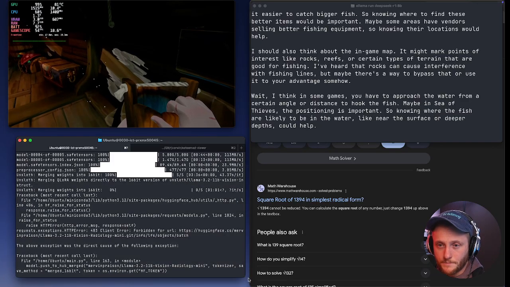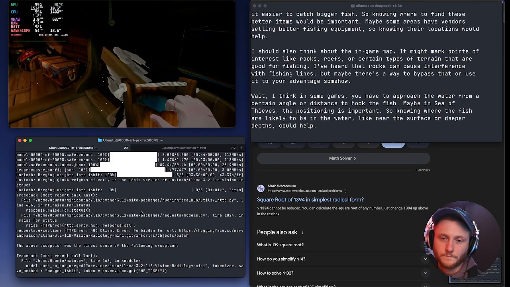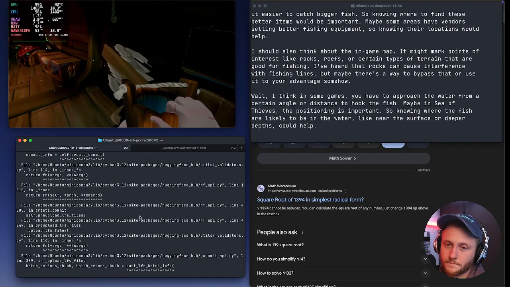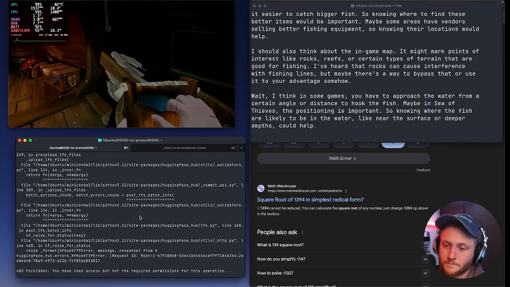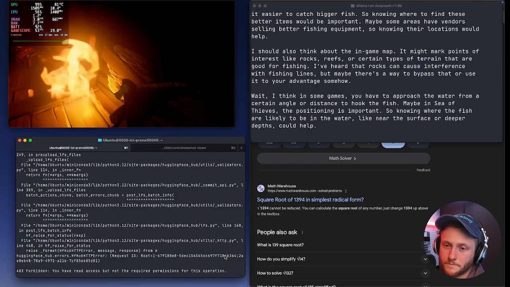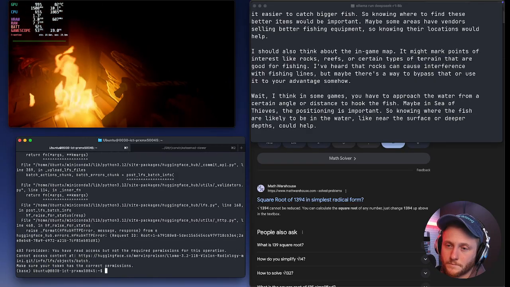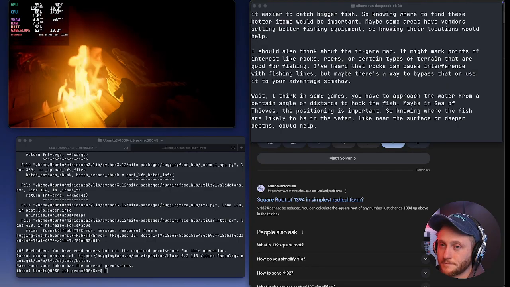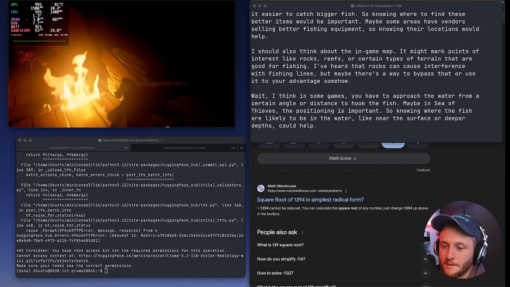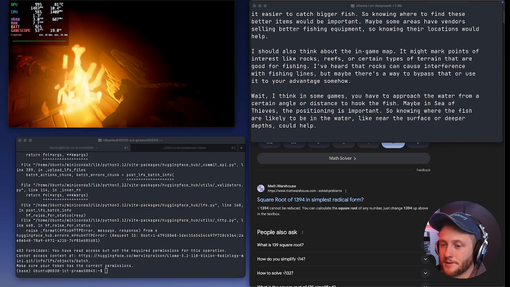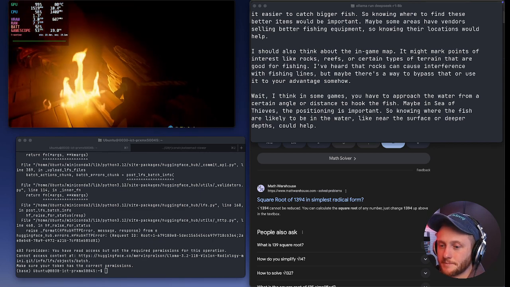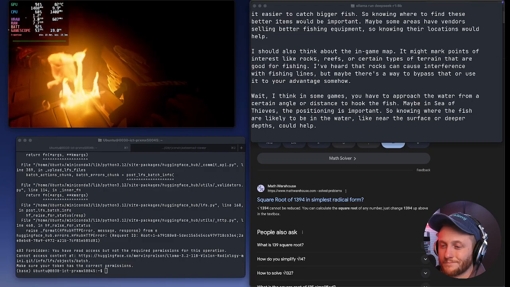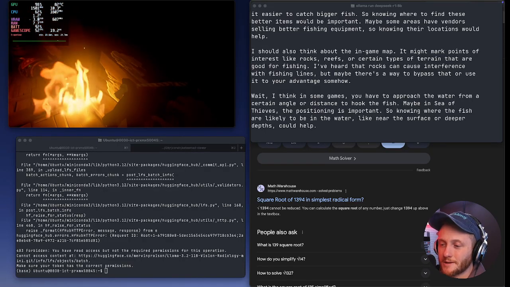Screenshotting that. Did I not get the right token again? I selected the right token.